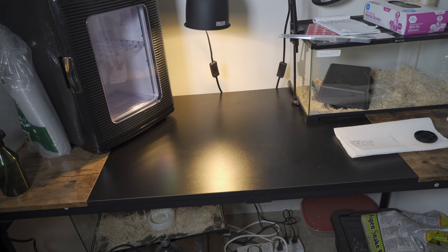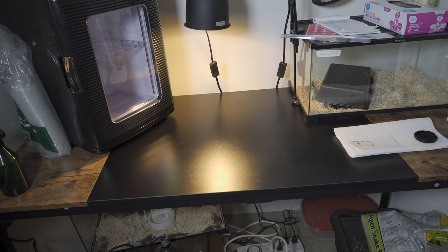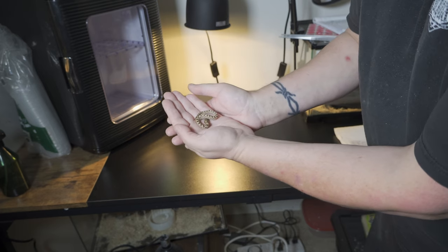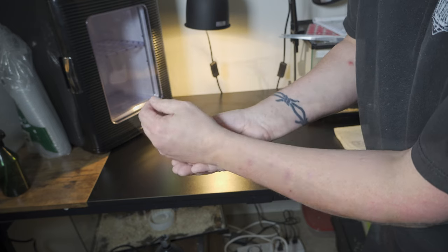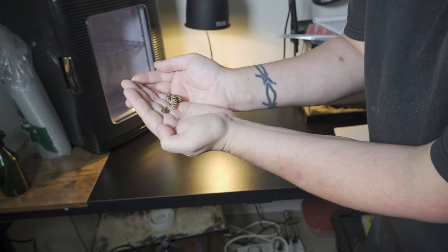The next holdback for the season is a Conda, and this was the smallest hatchling I had this year, and he's been feeding non-stop. I think he hatched out at 3 grams and he's around 6 grams now, so he pretty much doubled in size. He hasn't shed out yet, but he should be shedding here soon. The reason why I'm holding this baby boy back is he's very yellow in color. Polygenetic-wise, I'm going to hold this baby back. He's very small and very yellow — might be a possible Arctic, I'm not sure yet, but I'll wait until he sheds a few more times.